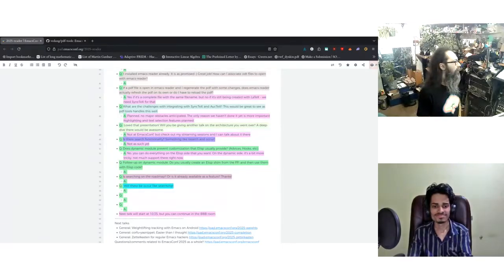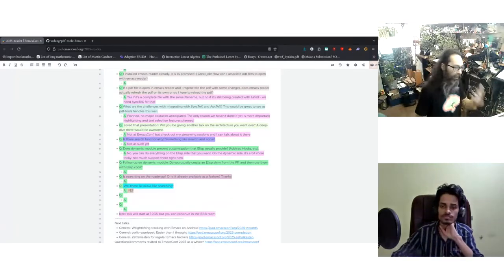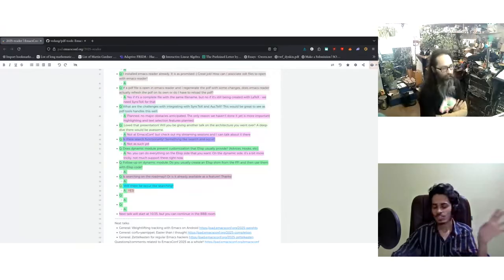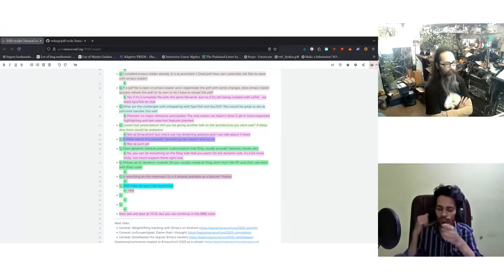Someone asked, and I think this may have been touched on already, but let's get into it more specifically. We've said that search is a next-up type of feature as the current iteration stabilizes. Question was, how would occur work? Totally. There will be occur searches. There will be isearch enabled.